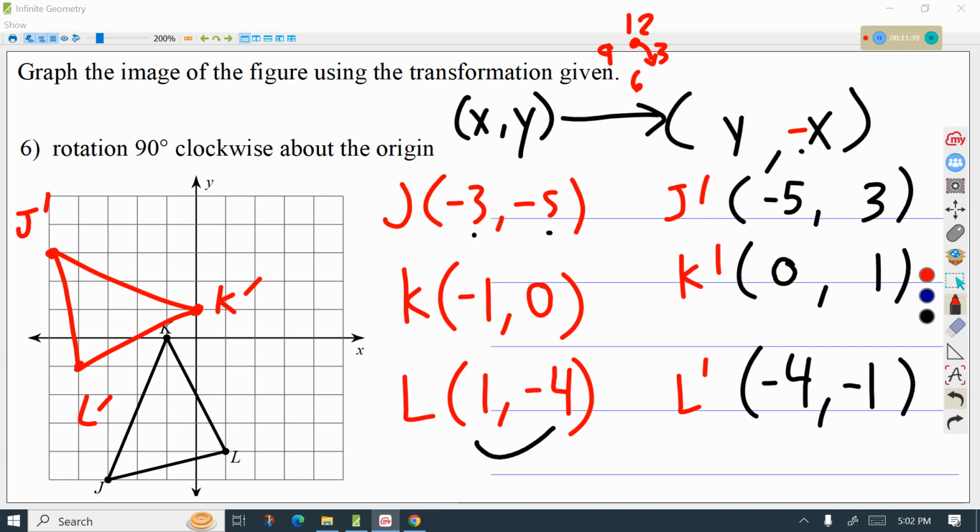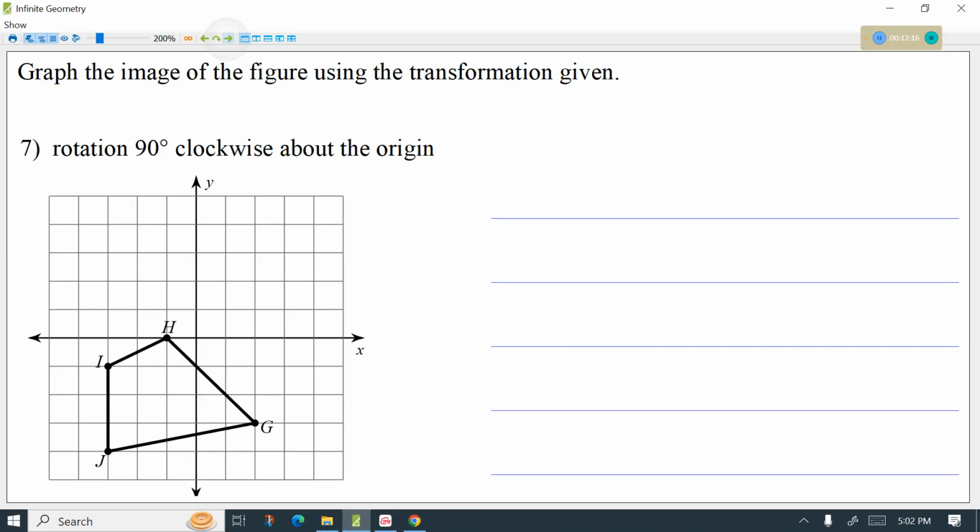Now you'll notice that if you take any of these points that you got, take K, okay? Take K and K prime. If I connect those to the origin, what kind of angle do I get? Notice that we get a 90-degree angle, okay? And the K has just been rotated 90 degrees about the origin, right? It's like if this point got moved and got spun around the origin, but it still stays the same distance away. That's what a rotation is, right? So that's all that happens, okay? All of these points are moving that same amount. So let's go try to do, again, number 7 would have been in your answer key. So number 8 is one that we'll do together.